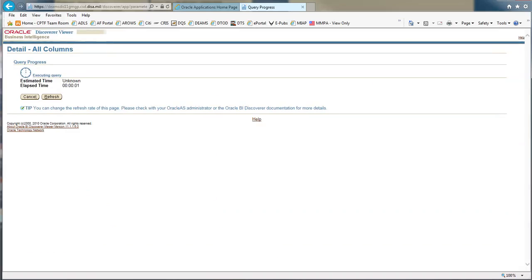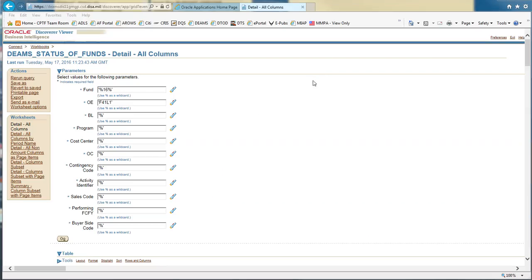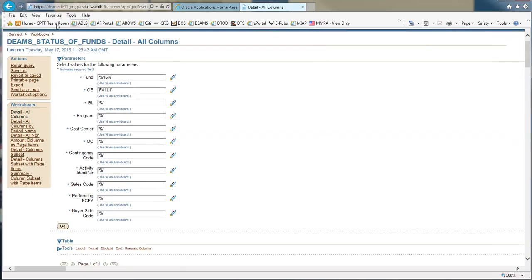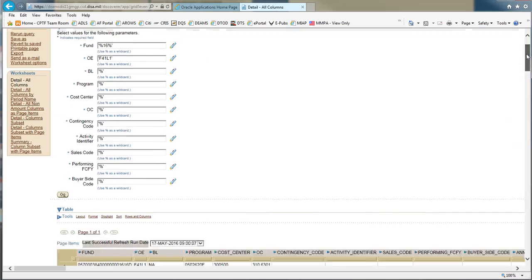Now you're just going to be able to run it in the background and see when it exports. Alright, so now we have a successful run. We know that because if it's unsuccessful, there will be a little bar up here. Say I typed in 17 instead of 16. There would be a bar up here that says current data does not exist for this query.